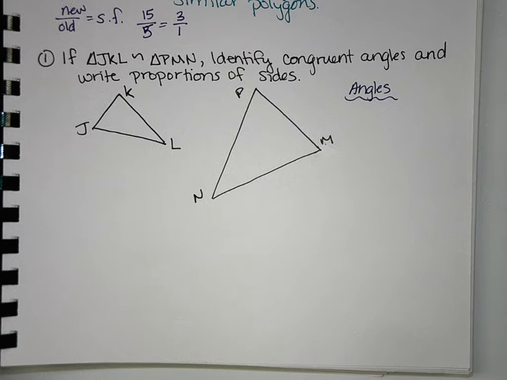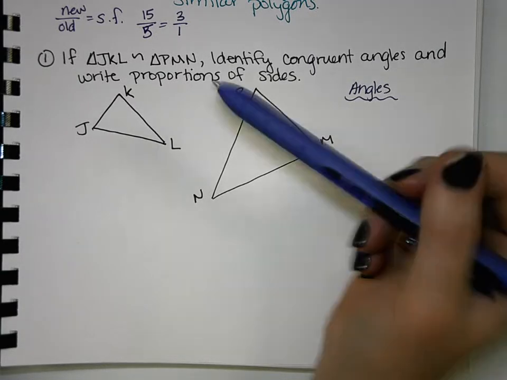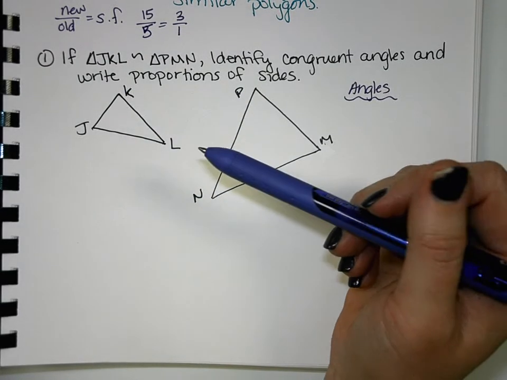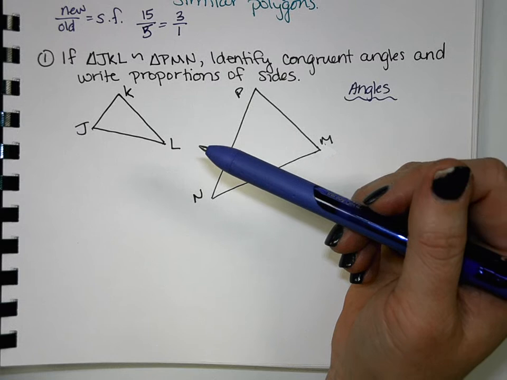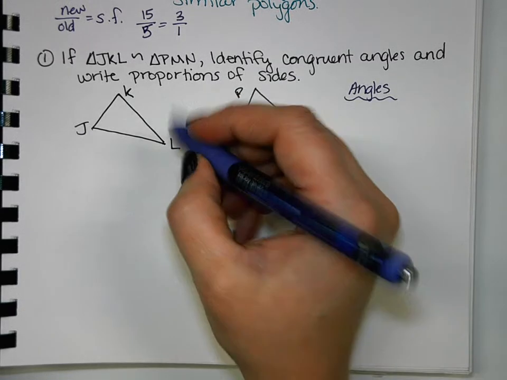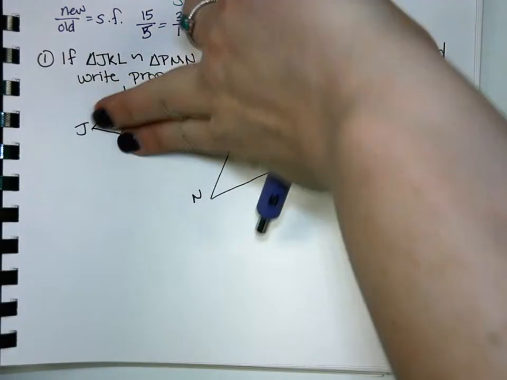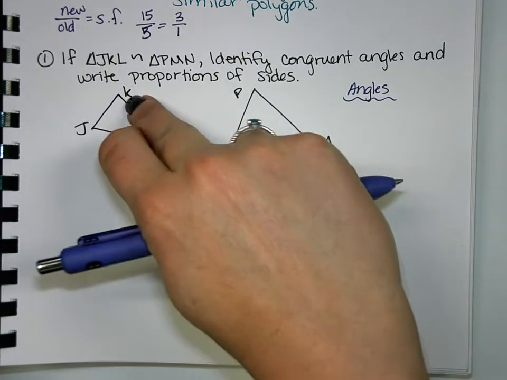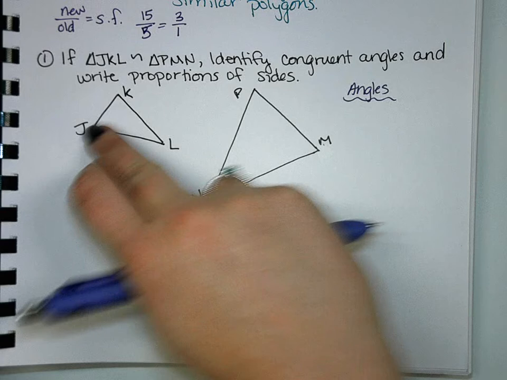All right. How are you making these guesses? Tell me what's going through your heads when you're making these. Okay. They are, but what you have to look for is that one of these is actually a rotation of the other. So if we were to rotate this smaller one and line it up here, L does go with N. What would K go with? M. M, and J would go with P.